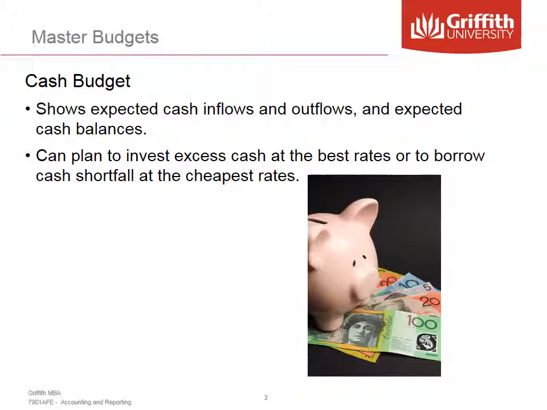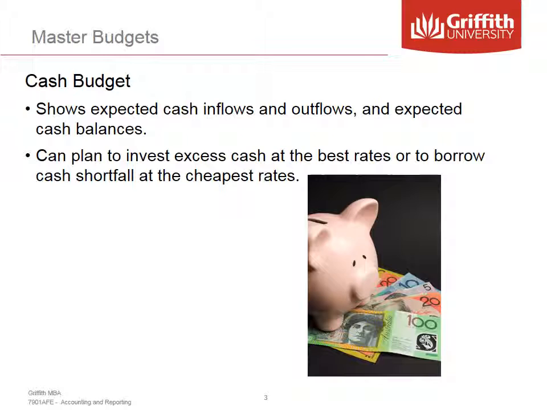What's the role of the cash budget? Well, the cash budget, as the name implies, simply shows where we expect the cash to come from and what we expect to be spending it on, and as a result, what are the cash balances which result. When we do that cash budget, it's usually the first outcome of the whole budgeting process, and it's usually the first opportunity where we should sit back and reflect on what it is we're forecasting. Because what will come out of a good analysis of the cash budget is a determination about whether what you're forecasting is feasible and probable or unlikely and unachievable.